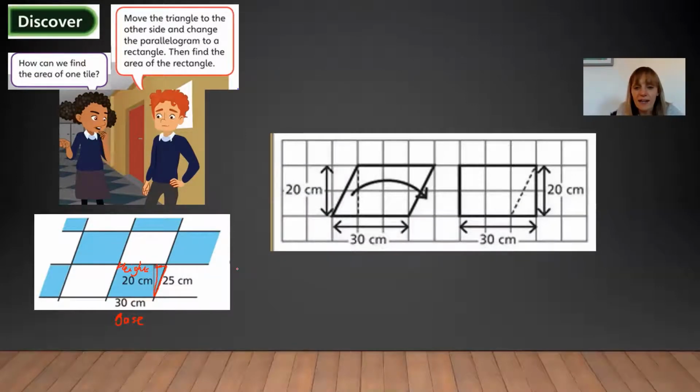So can you see here where we've got the height, and then this little bit of the parallelogram is like a triangle. So look, he's popped that over here. And so what actually results is you end up with a rectangle. And then we know how to work out the area of a rectangle, don't we? Because the area of a rectangle is the length times the width. So here we would do 30 and we would multiply it by 20, which would give us an answer of 600 centimetres squared. So that's one way.